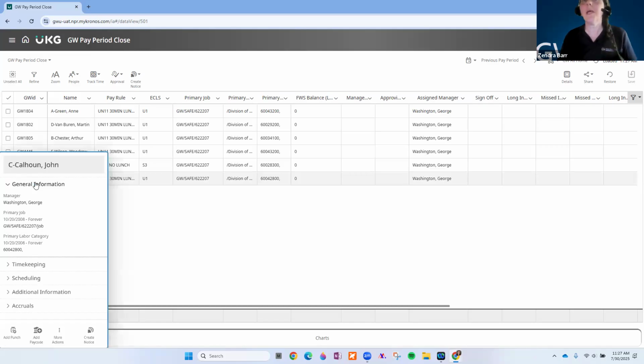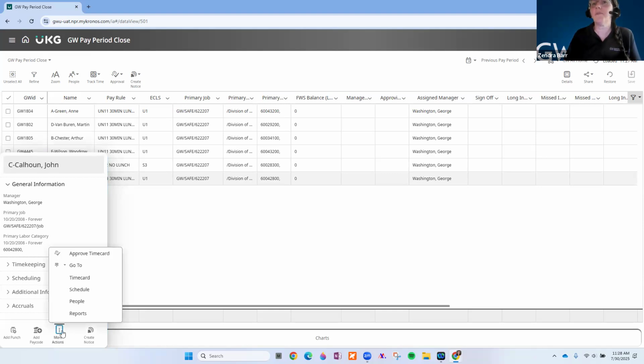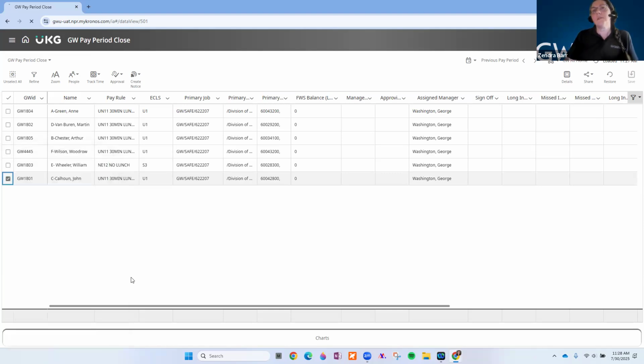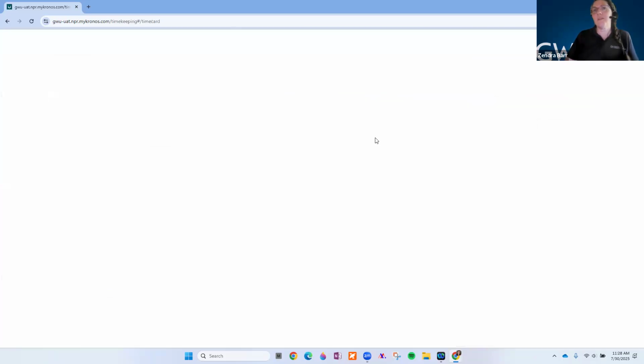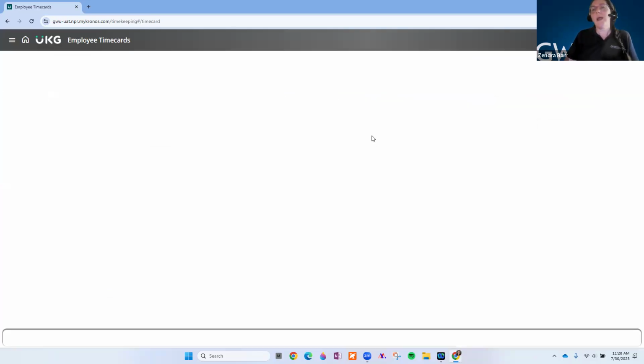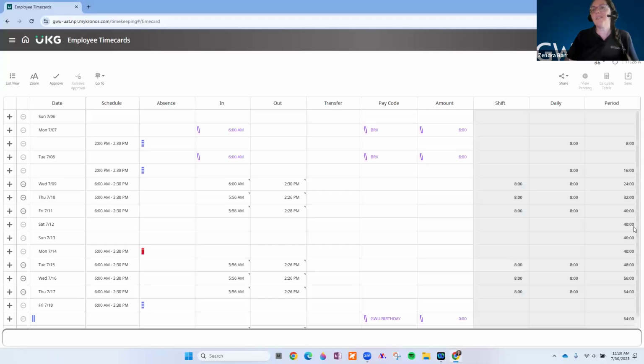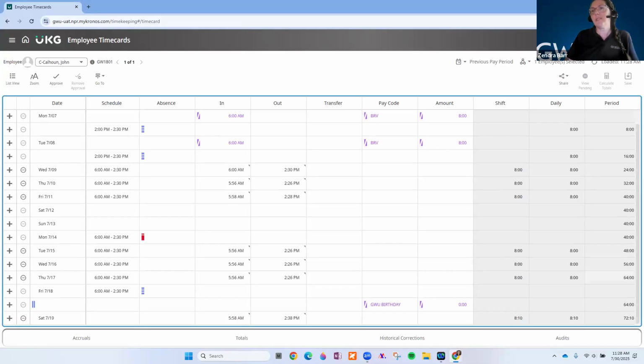So there's a couple things that you can do depending on what the manager slash timekeeper feels is best. So we're going to go into the time card again. The holiday is not going to populate. When I look at it as an admin, I just see this person is not in paid status. We do see that the employee clocked in on Saturday, 7/19, but there is no schedule there. So the problem is that even though they're in paid status, theoretically, visually looking at it, on Thursday and on Saturday, it's not populating that holiday because there's no schedule here.